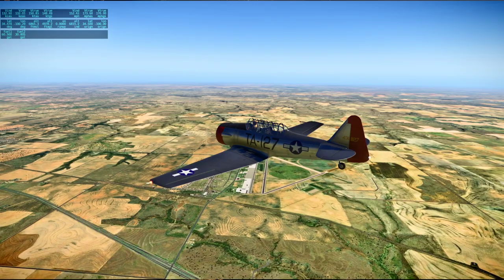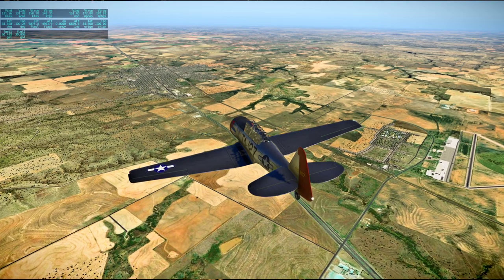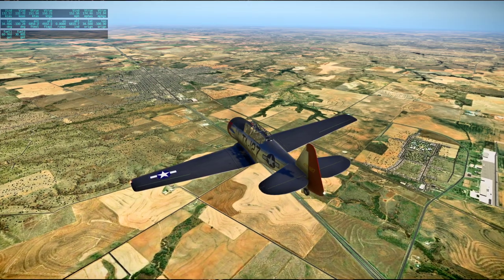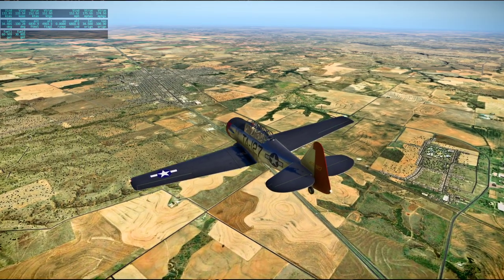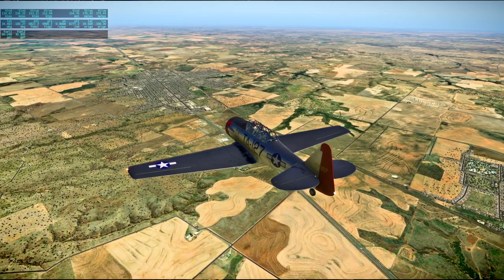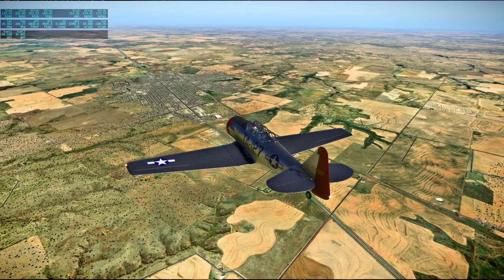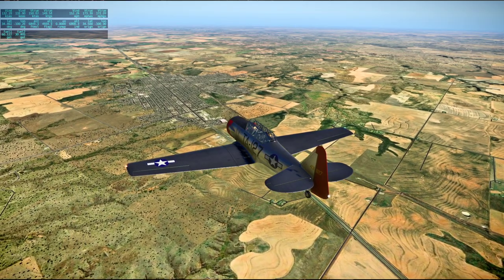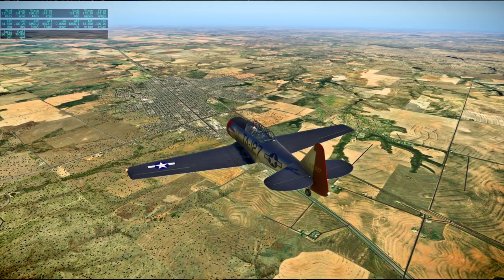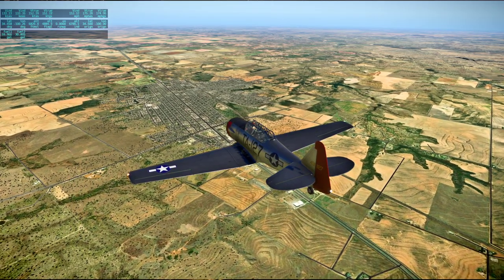Airport to our right is Childress Municipal Airport, and in front of us is the town of Childress. This is EI minus 1 hour, 45 minutes. Next.